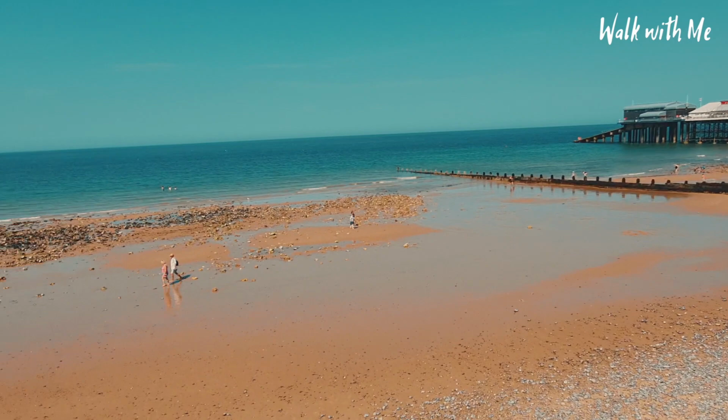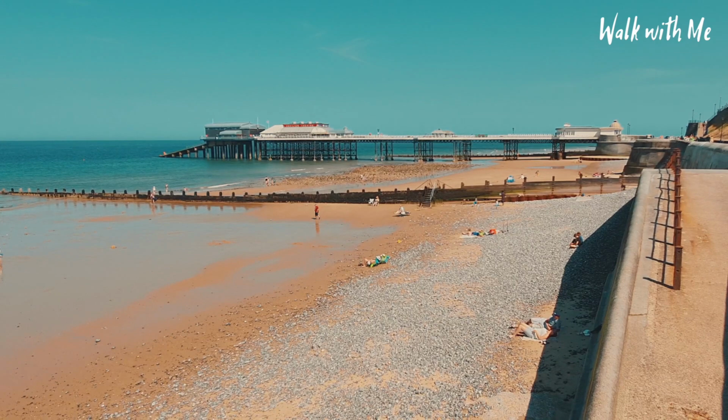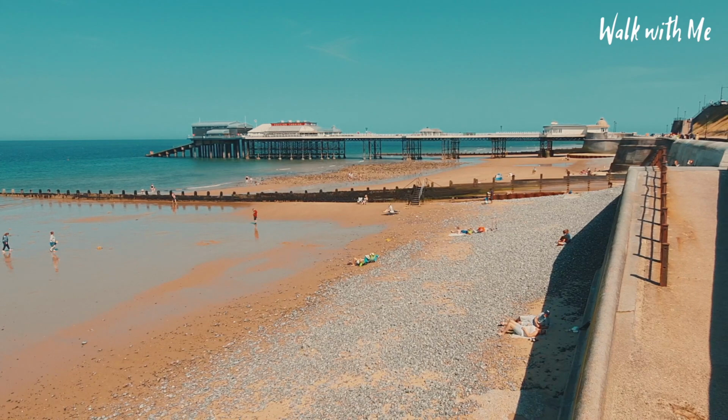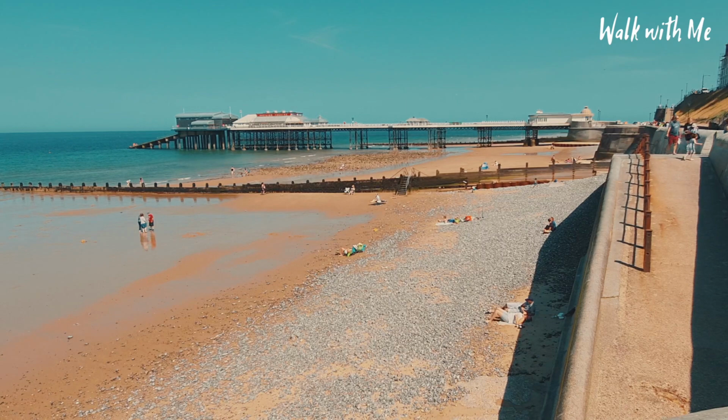And I mean, you can clearly see just how clear the water is here. I think it was last year, a local diver did some footage of what was underneath the sea here, and you would have thought the North Sea would be gross and dirty, but actually it was teeming with life. Obviously lobsters and crabs crawling around, and loads of seagrass. You would have thought it was abroad or somewhere like that.